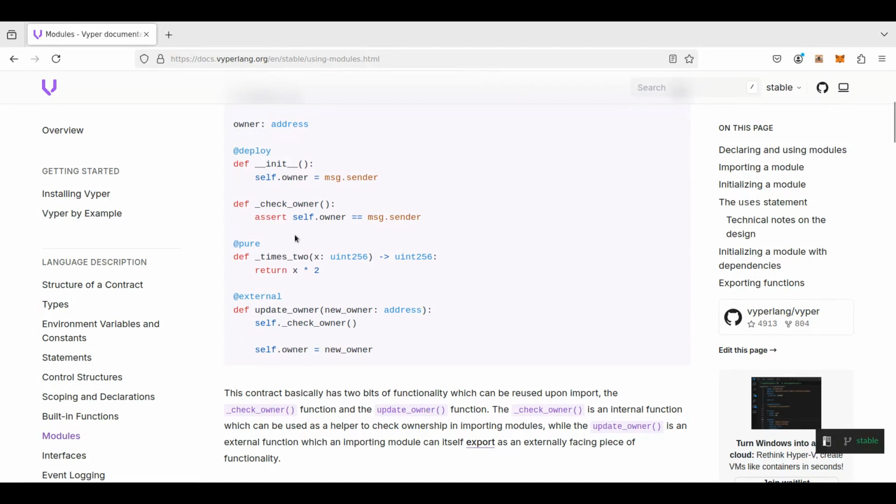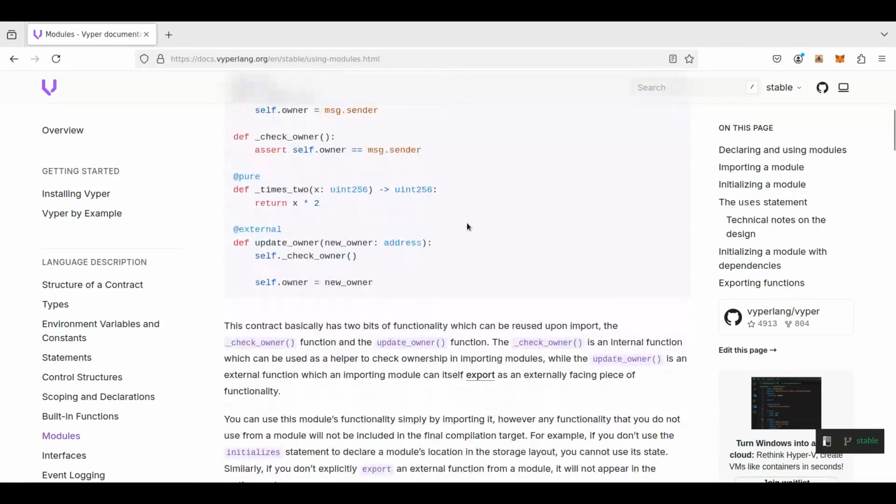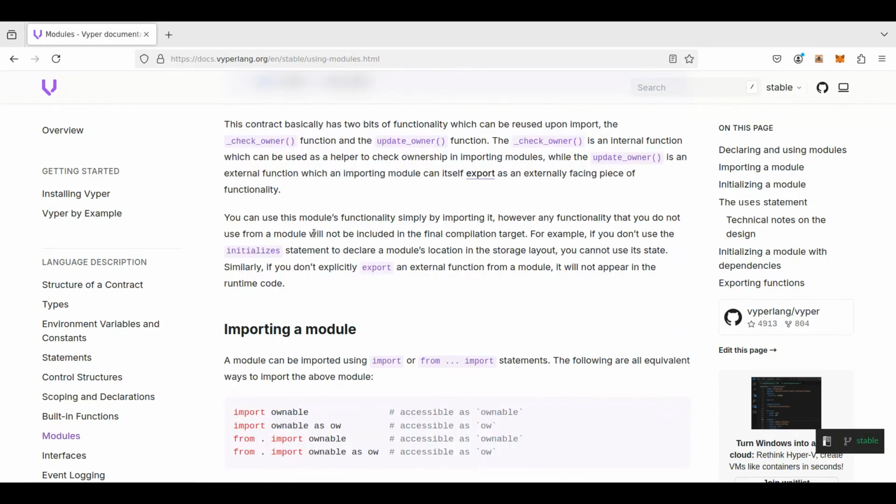So we've got this piece of state, the owner, and then we have this pure function, which doesn't touch any state. And then we have this stateful function, which does touch the state of this contract. So let's see how this is used. As we see in the docs, you can use this module's functionality just by importing it.